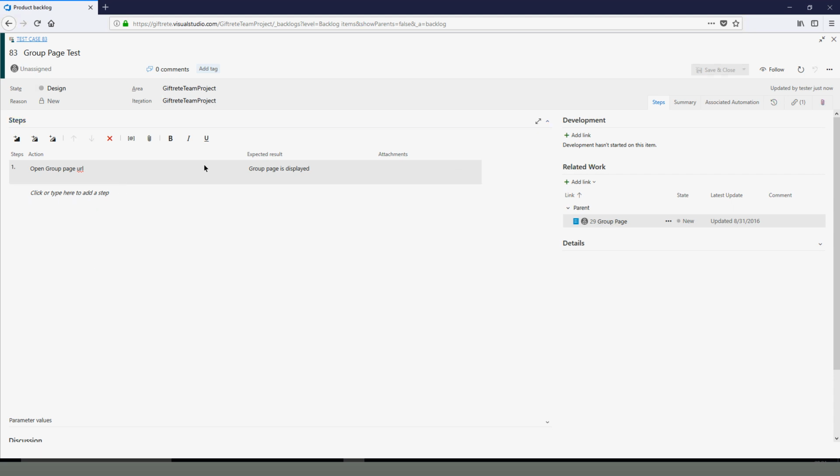You can run your test whenever you want to run it. Running means that you go through each of your tests. You can insert a new step. You can also insert a shared step. Insert shared step means that there might be instances where some tests are so common for different test cases that you don't need to be repeating them one after the other.